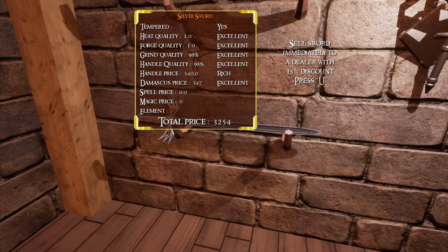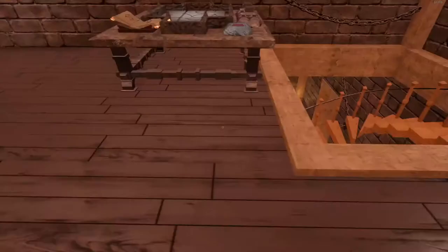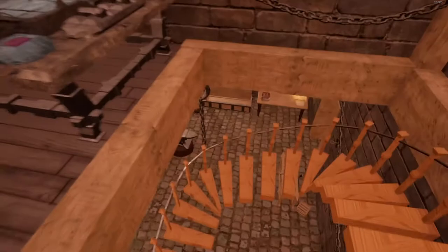This is worth 3,254 just by itself. That is insane to me. No way in heck am I going to sell this to you, guy. I'm not done with it yet. Let's see what you want. Hey, I want to buy a decent sword below 3,200. Blah, blah, blah. No. Get out of here. Nobody likes you. I'm tired of you and your begging me for stuff.